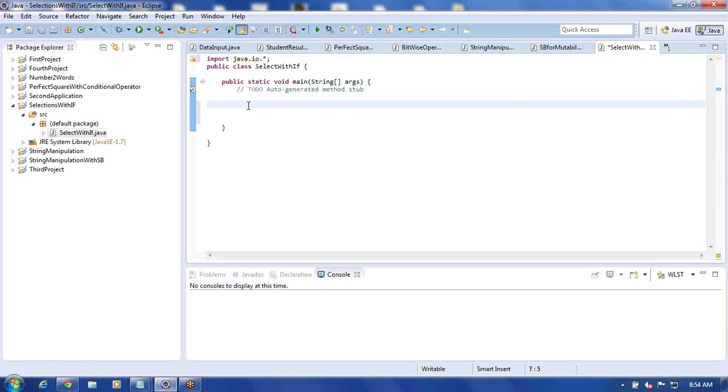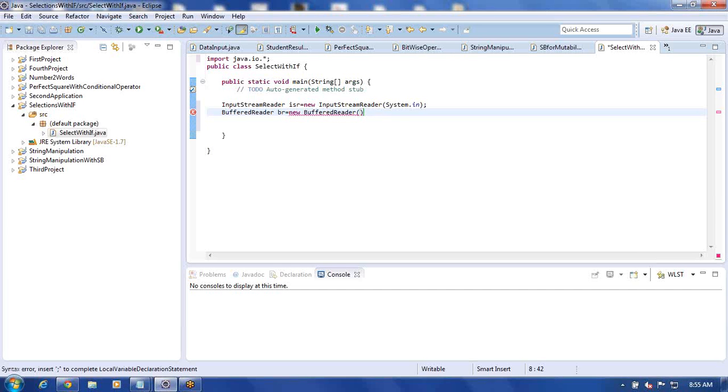After that, we set an input stream reader, ISR, equal to new input stream reader, with system.in inside it. Then we write a buffered reader, br equal to new buffered reader, and inside this we put ISR.